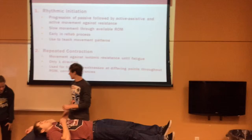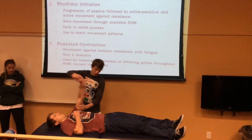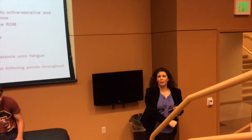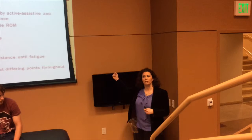For repeated contraction, the difference is instead of rhythmic movement, the patient pushes against resistance and the clinician applies force in the opposite direction — one movement across the shoulder for internal rotation. It's an isotonic contraction, meaning we're moving through the whole range of motion, and we apply resistance through the entire range of motion, but only working in one direction. If working into flexion, apply resistance into flexion until fatigued. If working into extension, provide resistance against extension until fatigue.